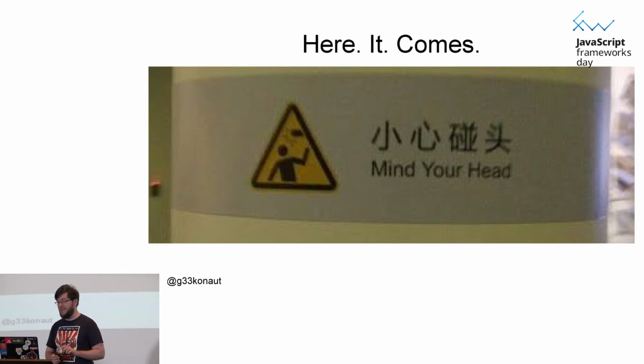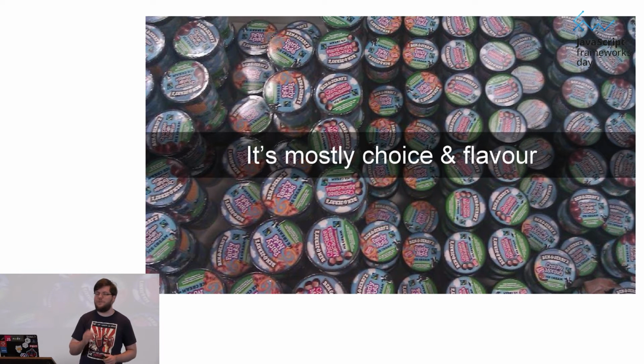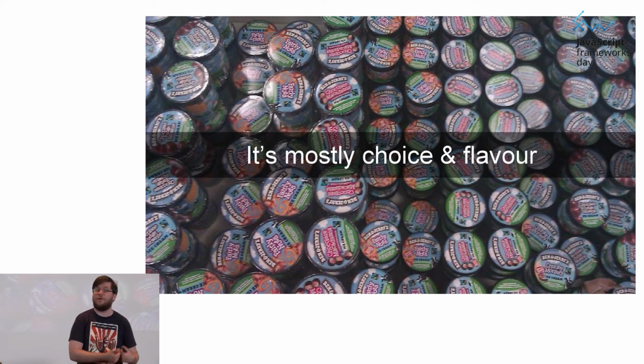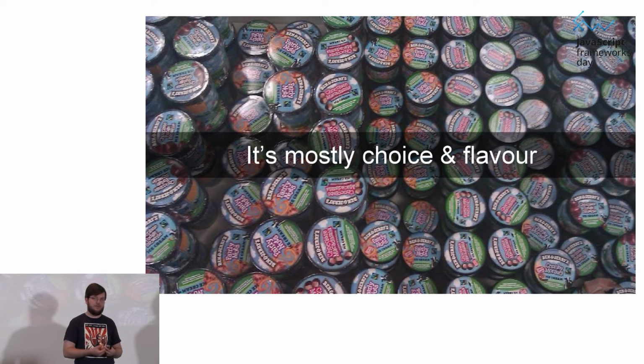However, check this out. Big revelation. It's all about choice and flavor and what works for you. There's no silver bullet. There's no simple one solution that's going to fit all your problems. There's always going to be problems. We are problem solvers. We, as software engineers, are problem solvers. So if there would be no problems, we would have nothing to solve, hence not have a job. All right? So don't worry too much about your tools. Pick the tool that you are familiar with well enough to know that you can do the thing you have to do with it. Make sure that your team agrees on the tooling.